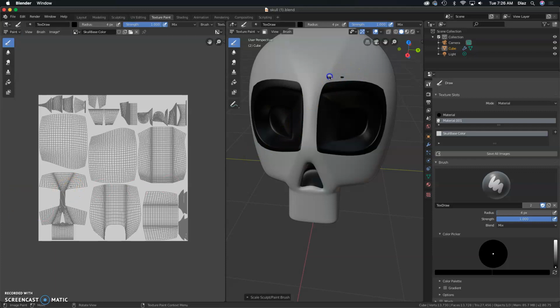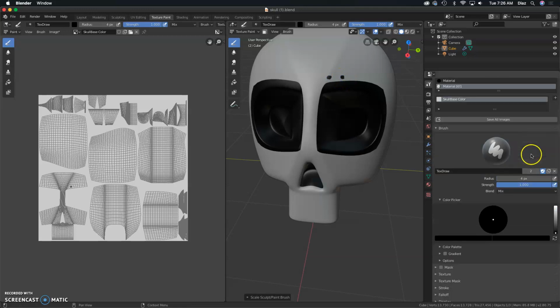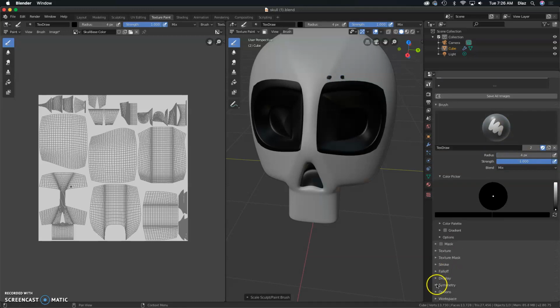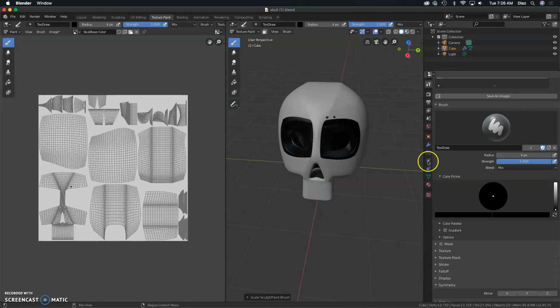Now, it would be really hard for me to take this and do this to both sides. So down here at the bottom, we can turn on symmetry. And since our y-axis is here, that's the axis we want to mirror this on. So now whenever I do something on one side, it should also appear on the other side.